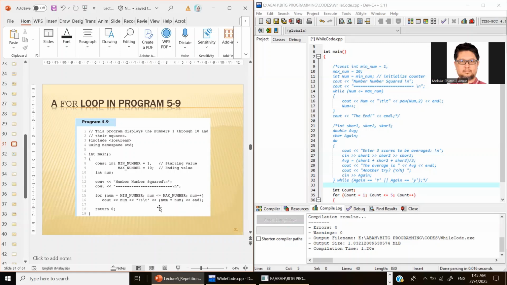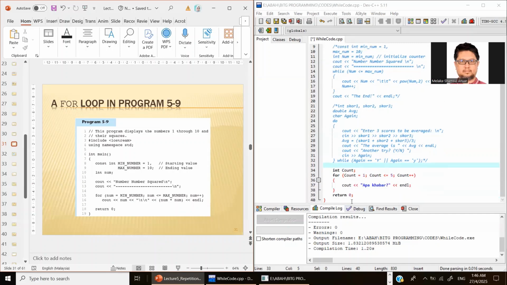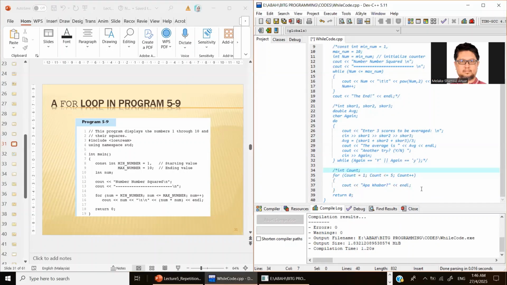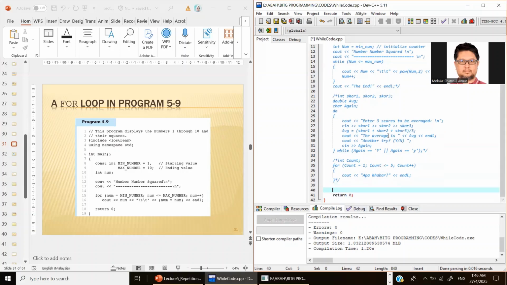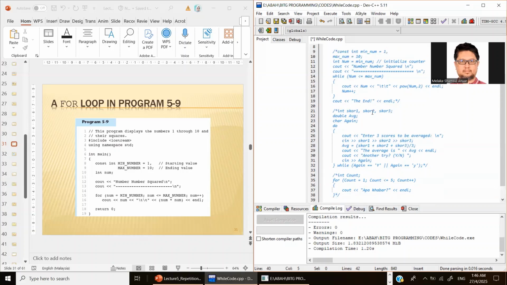And we definitely can do it over here as well. So it's pretty much like the same thing can be done in different ways. Okay, let me comment this out. This seems to be doing just fine. It works.